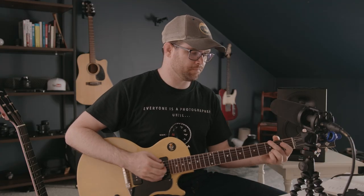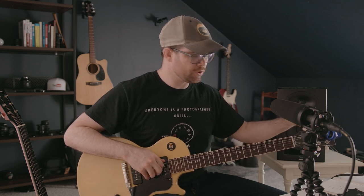All right, here's the neck pickup on my Les Paul Special. It's out of tune already, but it's the G string. Sure enough.